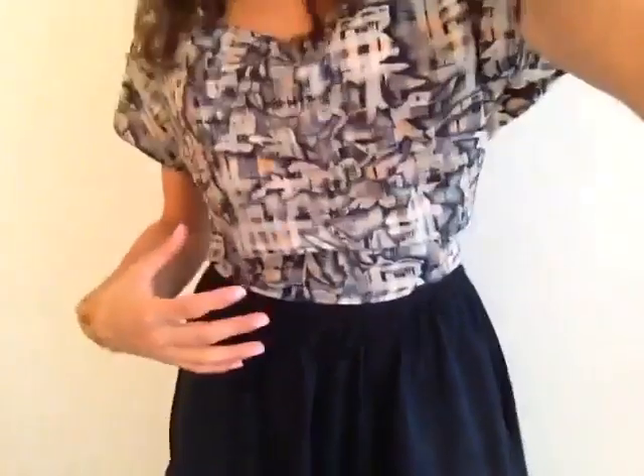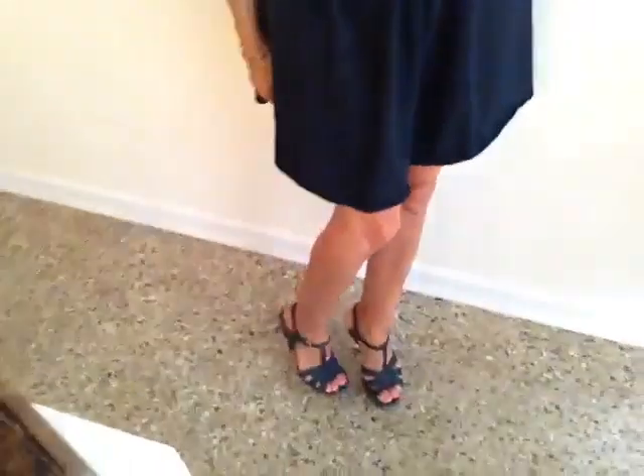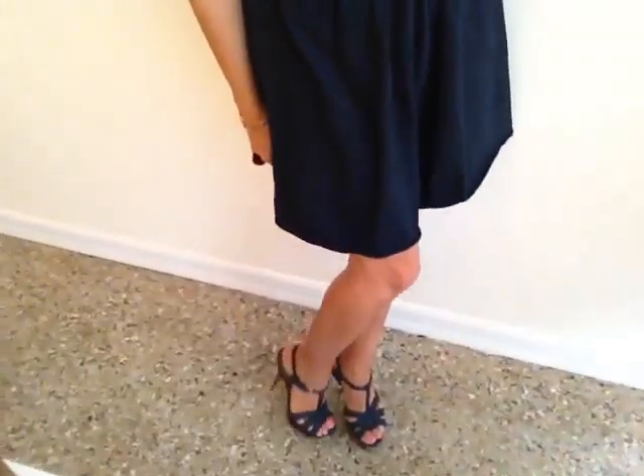The top is a silky material and the skirt is cotton. There's black in here so it tied in pretty nicely. I was going to put a belt on it but decided not to. I wore my denim YSL tribute heels because there's some blue in the top, so I thought it would work nicely. And I have some delicate Raymond bracelets — just two of them, really simple.